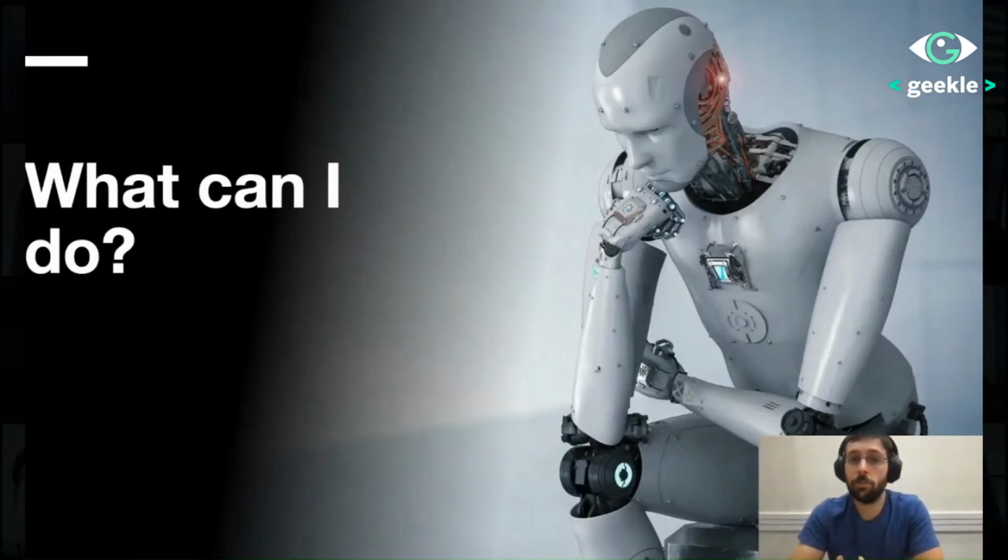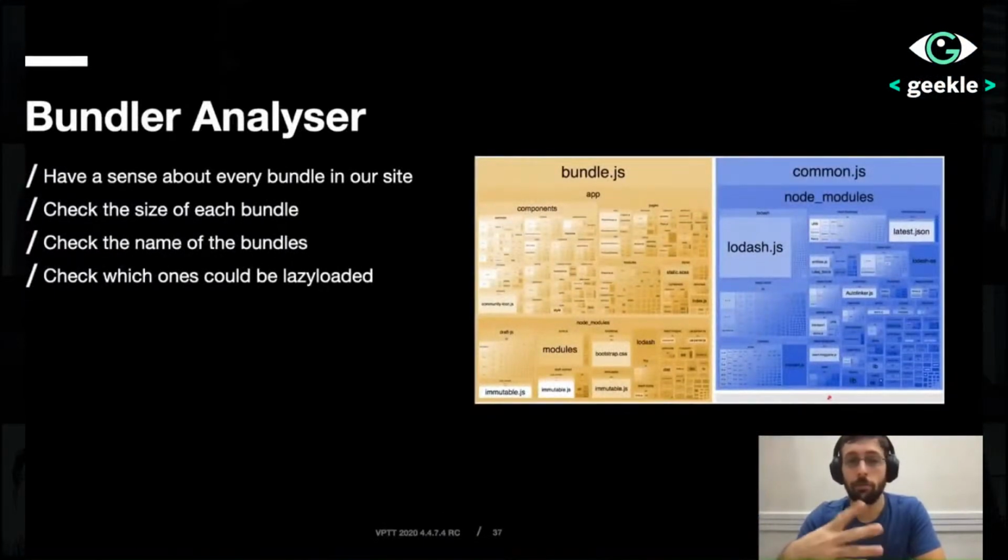So what can we do to solve these issues, right? Let's go through some simple and super easy solutions that we can implement in all projects. First, you have to know what you have under the hood, right? The bundles, the libraries, the code that is living in your application. There is no better way to know this than a bundle analyzer or any tool that you want to use to check your bundle skeleton, right? We have several ways to do this, depending on the framework that you are using: React, Angular, Vue, or just vanilla JS.